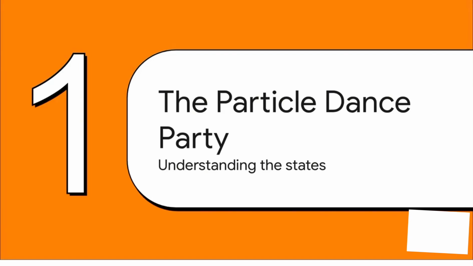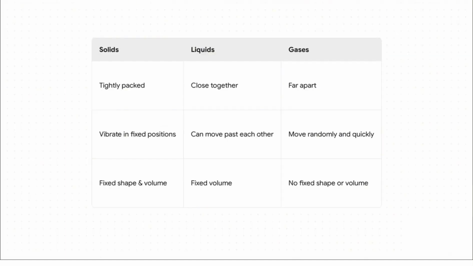Look, before we can talk about changing states, we've got to get a handle on what the states of matter actually are. And it all, and I mean all, comes down to the particles, how they're arranged and how they're moving. So let's stick with this dance party idea. Solids? That's like the start of the night. Everyone's packed in tight, kind of shuffling on the spot, vibrating but not really going anywhere.